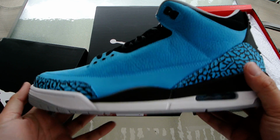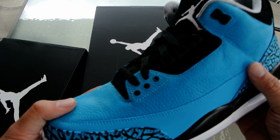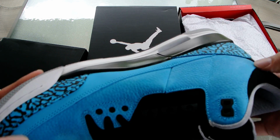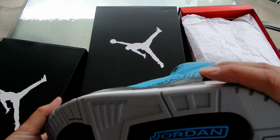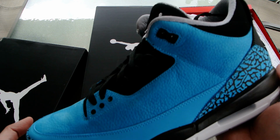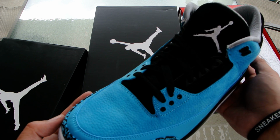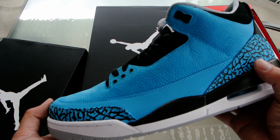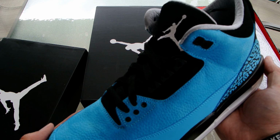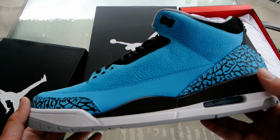When this came out a couple weeks ago, it was very highly divisive among the sneaker community, from the materials to the overall look of the shoe, to the color that was chosen for powder blue. I think when people hear the word powder blue, they expect North Carolina, that kind of light blue. So when this came out, it looked a little more New York-ish, like the blue on the New York Knicks jerseys. You would expect Melo, if he was wearing retros, to wear this on the court.